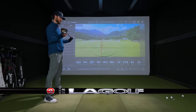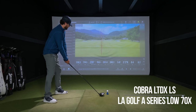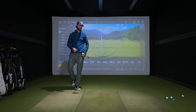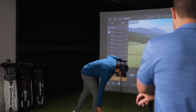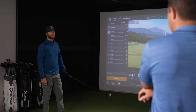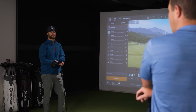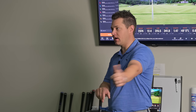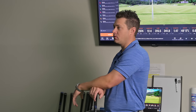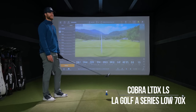This is the other LA Golf shaft — the A series. We've gone up again in weight; this is 70 grams, extra stiff, 9 degree head. This might sound like a dumb question, but the difference in weight for driver shafts — is it a feel thing, or why would someone want a lighter or heavier driver? It's a good question. Feel's a big part of it, but the other part is helping keep the club on the path. Tour guys are into heavier stuff in their irons and woods — they just want to turn and that club's going to follow. With amateur golfers, finding that weight that gives them the good feels is more important. Sometimes a little heavier can help with stability too, because 10 grams isn't a ton, but this feels heavier.